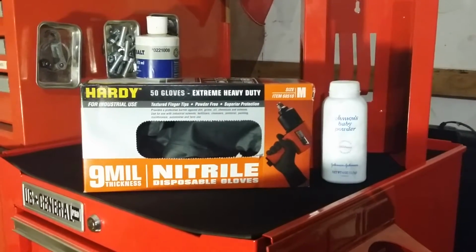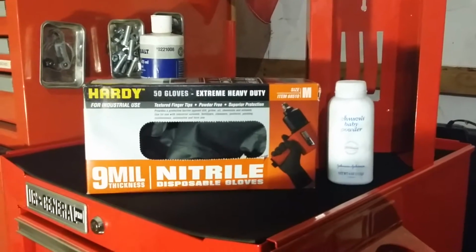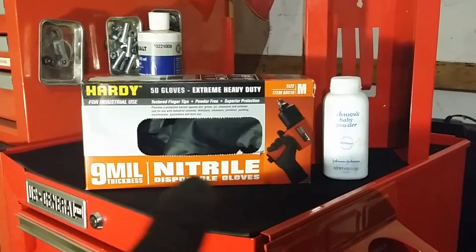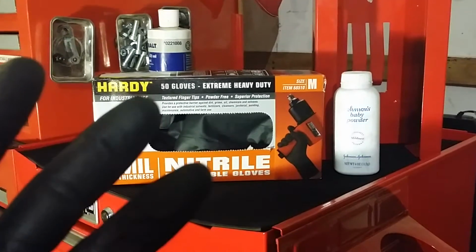Hey guys, about another product that I really like and think everybody should have. These are, I got these at Harbor Freight. They're Hardy 9mm thickness nitrile disposable gloves. So you can throw them out if you want to. You might actually get a couple of uses out of these.